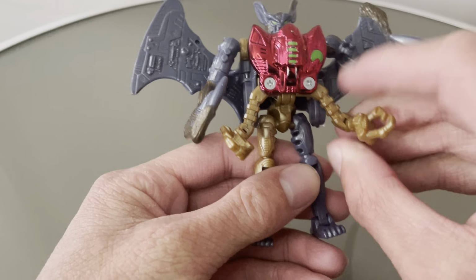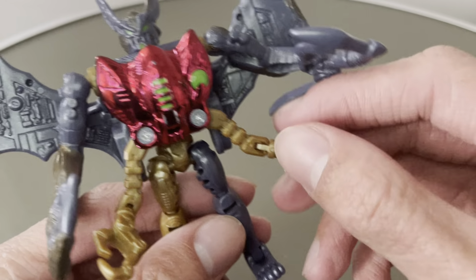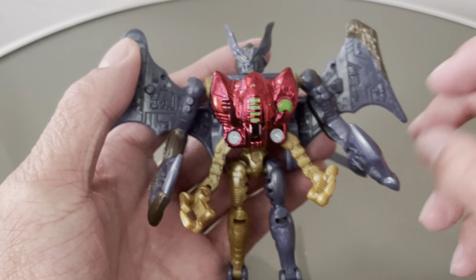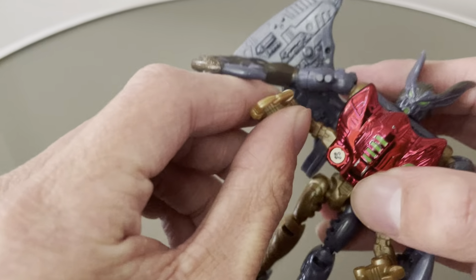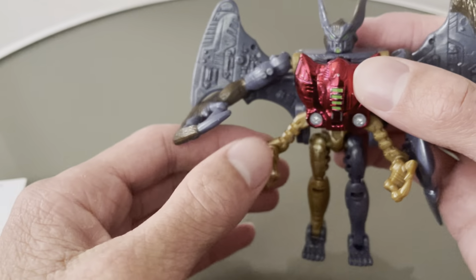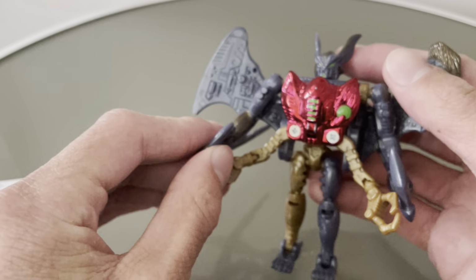These extra arms are interesting. You can see they've got claws on them, claws coming at the end. It's pretty cool. Got some nice detailing there. And you can do a few things with these. I think they look best if you have them pointing down, like so. They don't really work up there. They're supposed to be down there. And I guess you can grab onto people with that. And Predacons even.